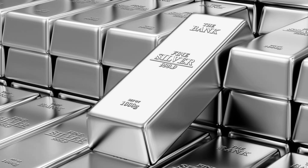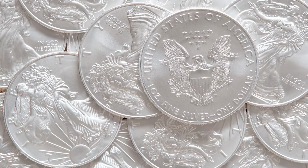If you have some of these semi-numismatic, aka high premium silver coins, these pandas, kookaburras, those coins are detached from spot price. So even in 10 years, if the spot price is $26, those pandas will have doubled, tripled in value. And that's why I was saying that, whether it's 60-40 or 70-30, having both is important.